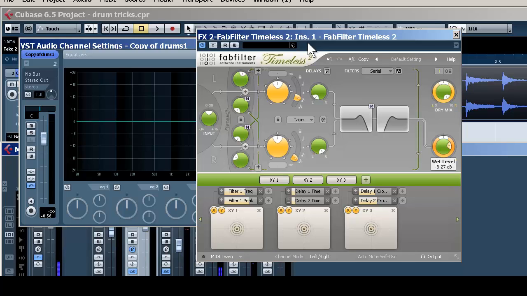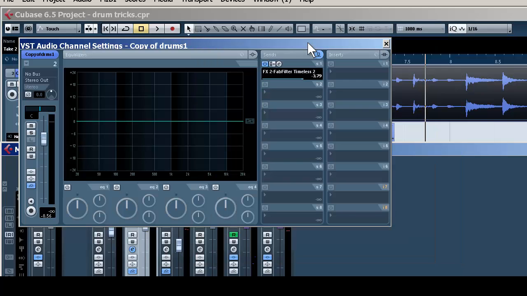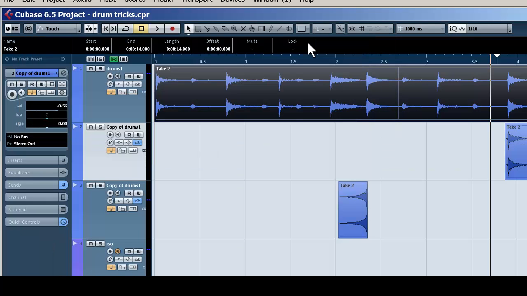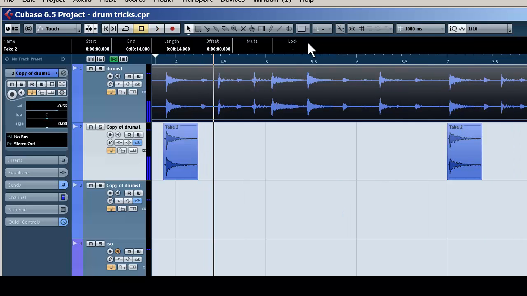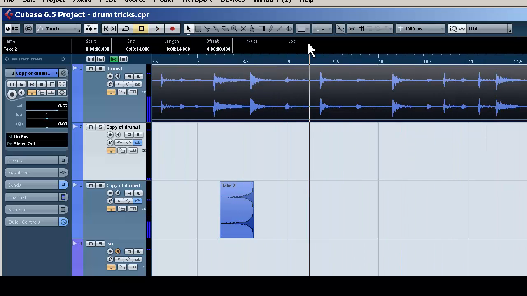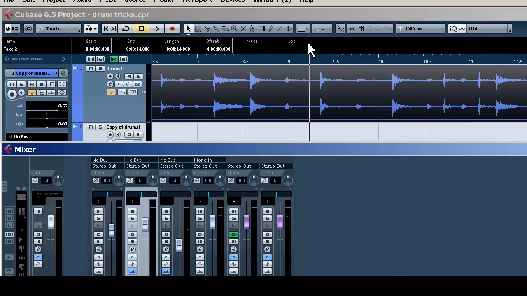More obvious. Take it back. And let's just work with it closely for a second so you can really fine-tune it. Kind of like a dub snare. Okay. And the sky's the limit here.